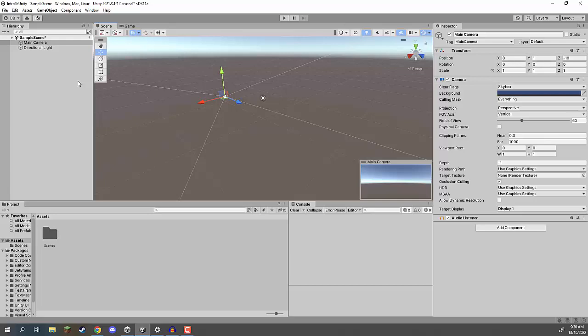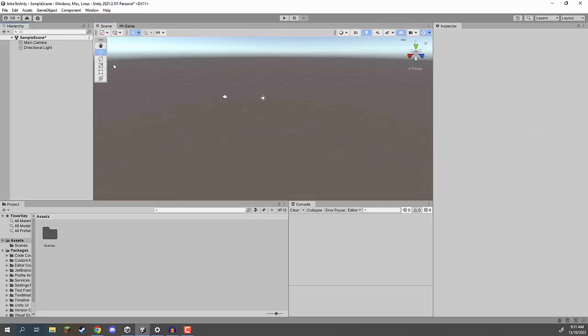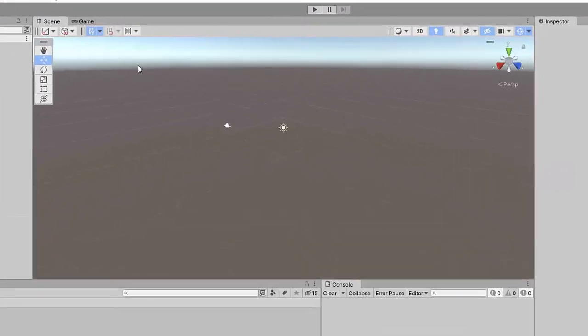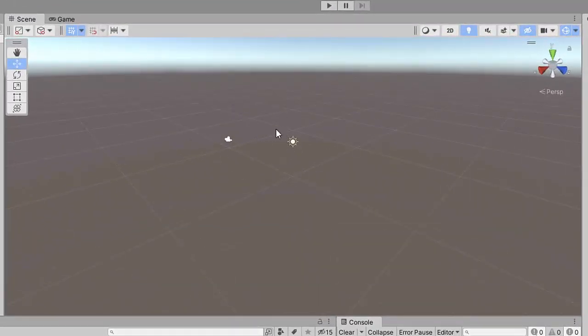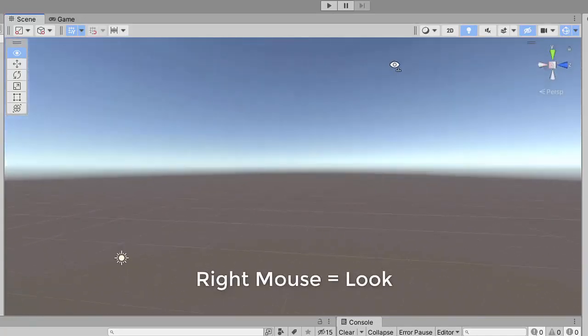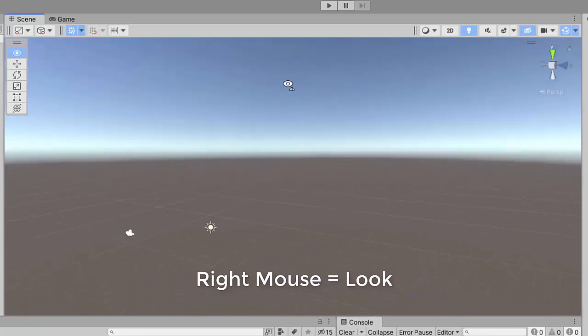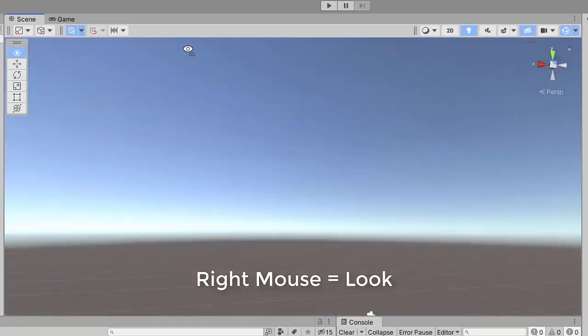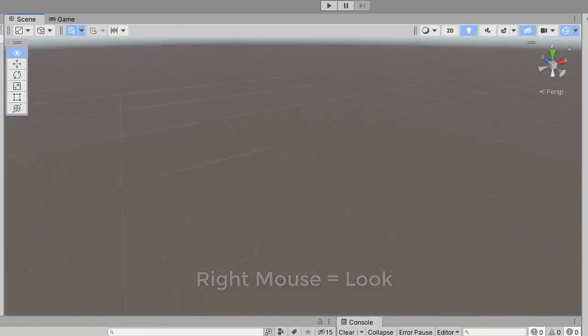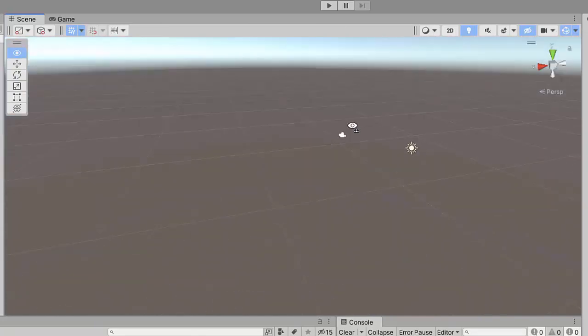So how do we actually do all of that? Well, first things first, if we have our mouse over the scene view, we can hold down right mouse button, and you should see that your mouse cursor turns to this little eyeball icon. And what we can then do is just look around as if we are playing a game, okay? So we can hold right mouse, look left, up, down, and right. Okay, so it's pretty cool that way. So we can look around.